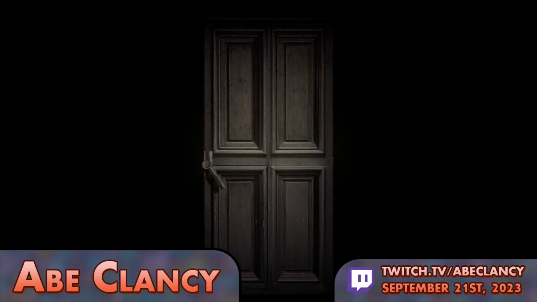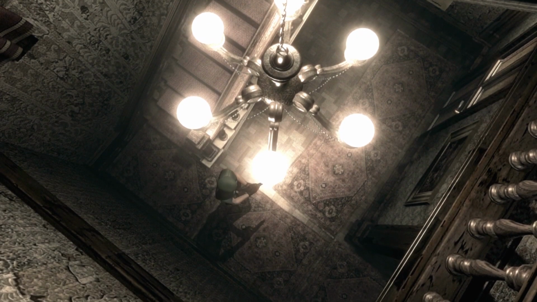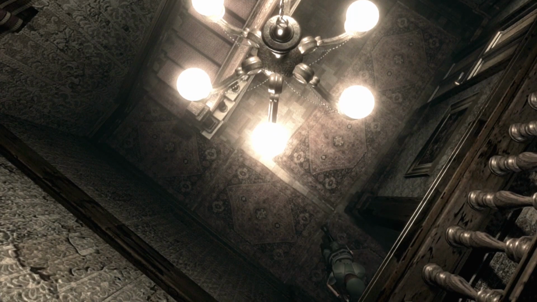So if I can burn through the pistol rounds, I'll do it. Otherwise, we've got a shotgun, we got a grenade launcher, we're set. Jill. Get off the wall, Jill. Jill!